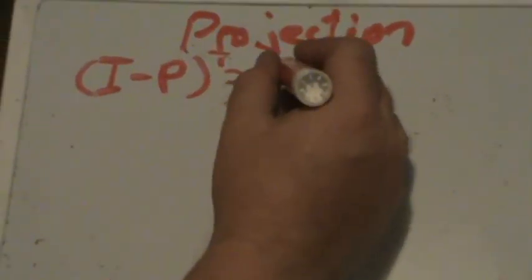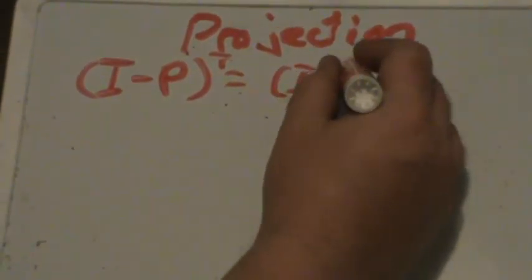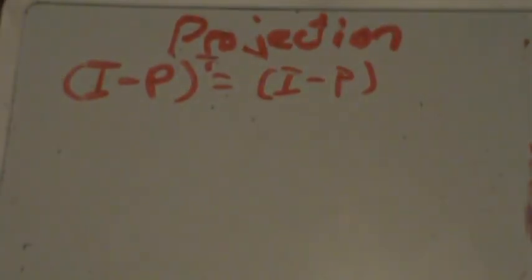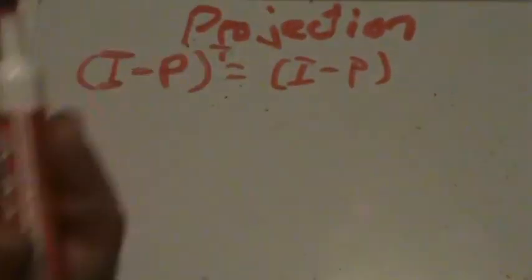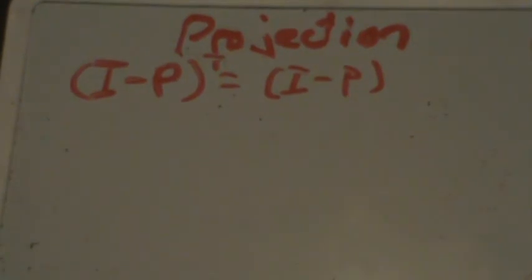All right, so we've got these cool properties, right? The identity matrix is 1 on the main diagonal, 0 everywhere else. It's trivially symmetric. So we now have that I minus P is a symmetric matrix, right? Which means the transpose of it must equal itself, and that's trivial because each individual one is symmetric, so their difference is symmetric.